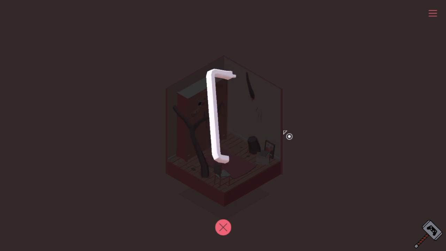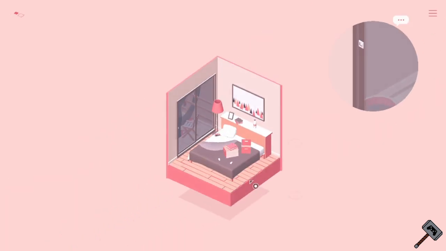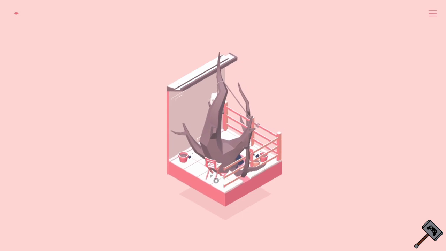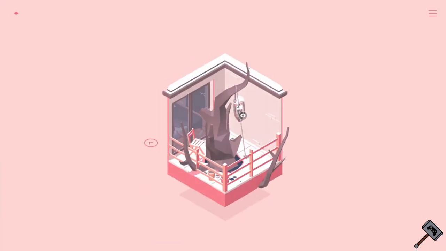I don't know what this is. I know what it is. Come on. It goes here. It's a handle for the door. Right? Oh my gosh, it is. It looked a lot bigger. Okay, we're outside. We made it. We're outside. Nothing. No horizon to wind. We're just in Alaska, that's all.